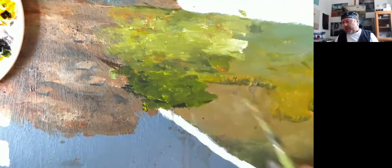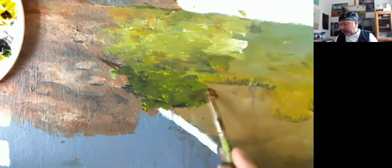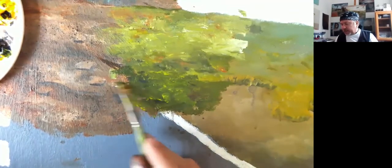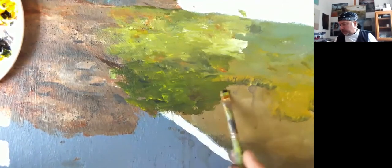So what I'll do is go back in and dull it out with maybe a little raw umber, another color which is nice for dark green. So dark green, if you use yellow, black, and a little bit of raw umber, it's pretty successful. Looks good. Kind of simple.